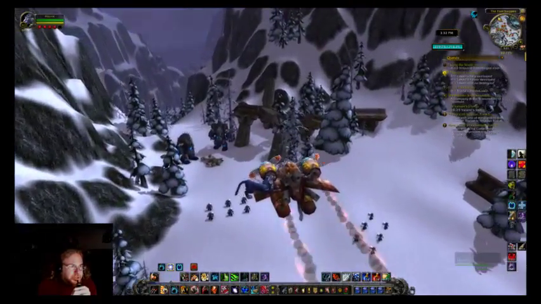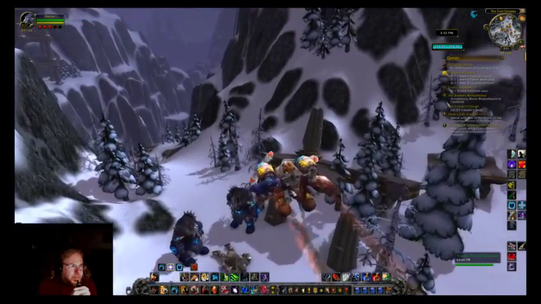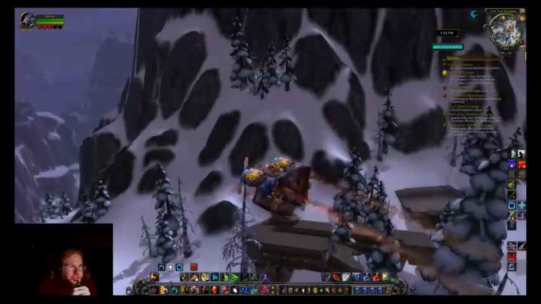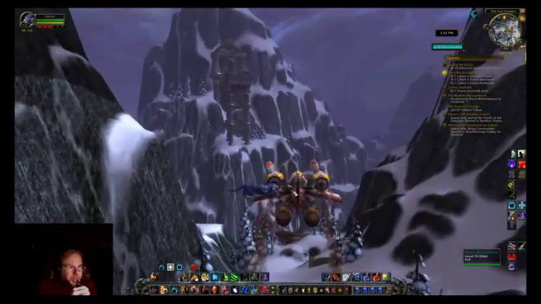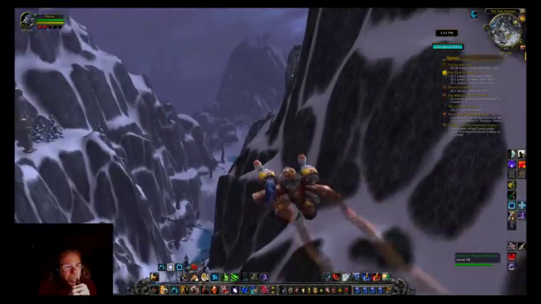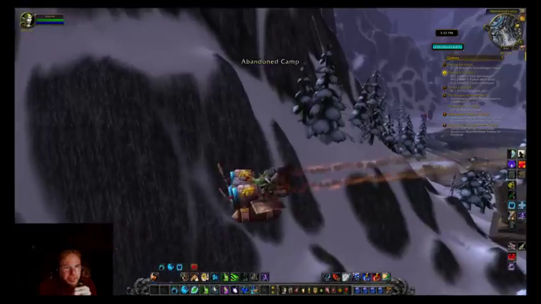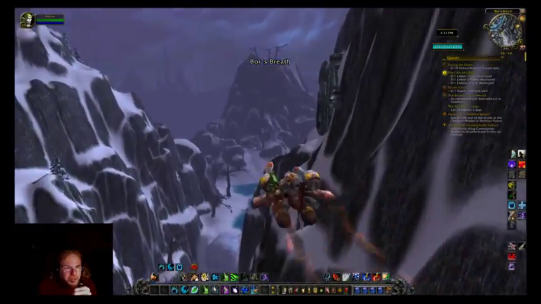So all we have to do is just stay on this airplane and go all the way back to Frosthold. So that's it. I have to do that by standing on the wing all the way there.